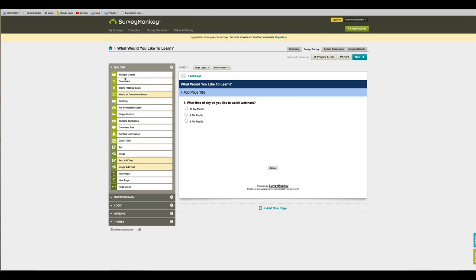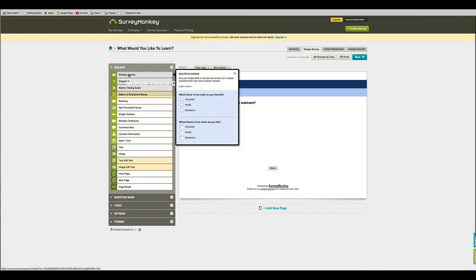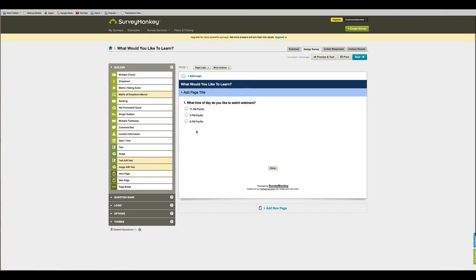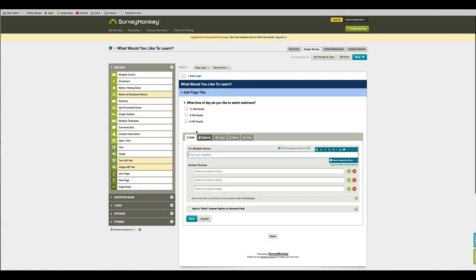So now I'm going to add 2 more multiple choice questions. One is going to be the main question. Let me drag it over here. There we go. One's going to be the main question, and I won't make you watch me type all this stuff in here. But the main question is really the main piece of data that I want to get from them. So hang on.